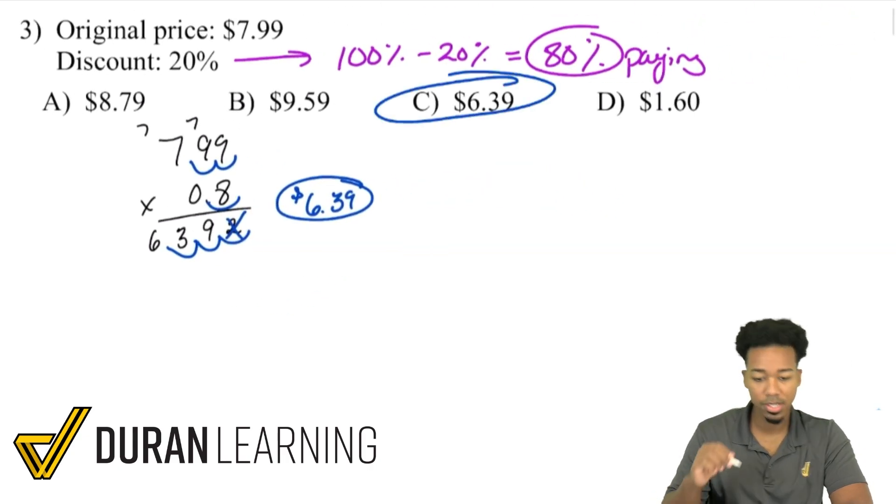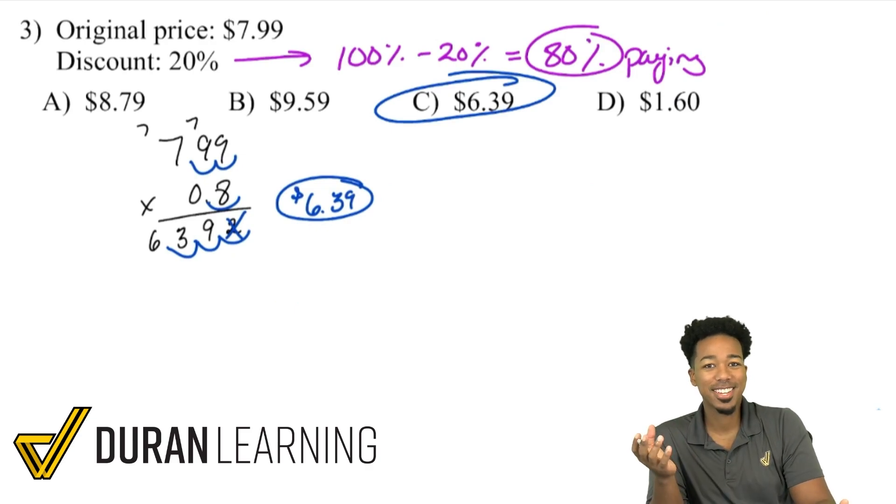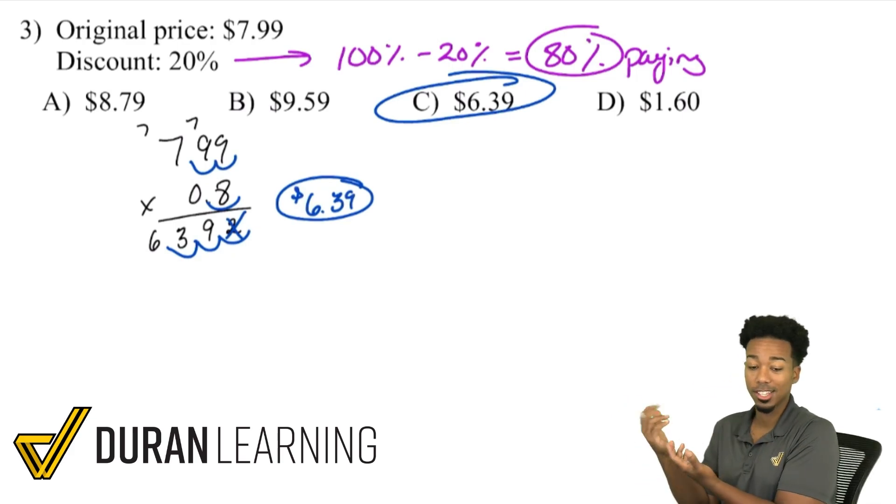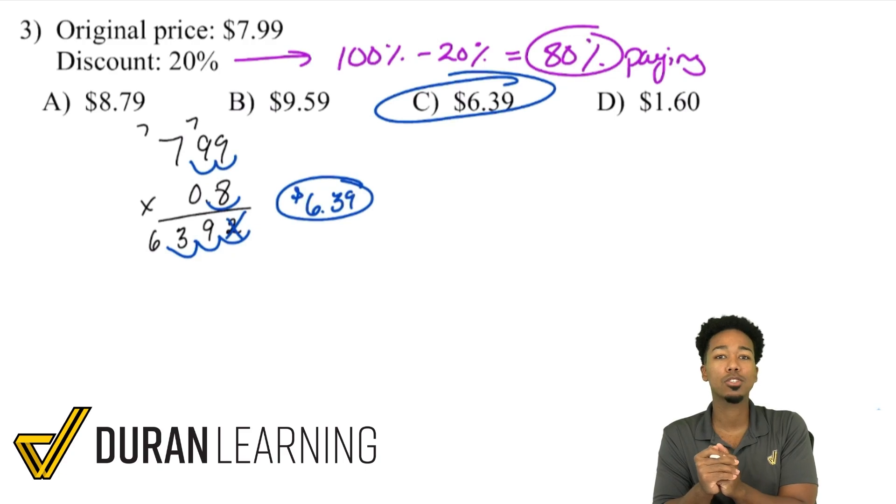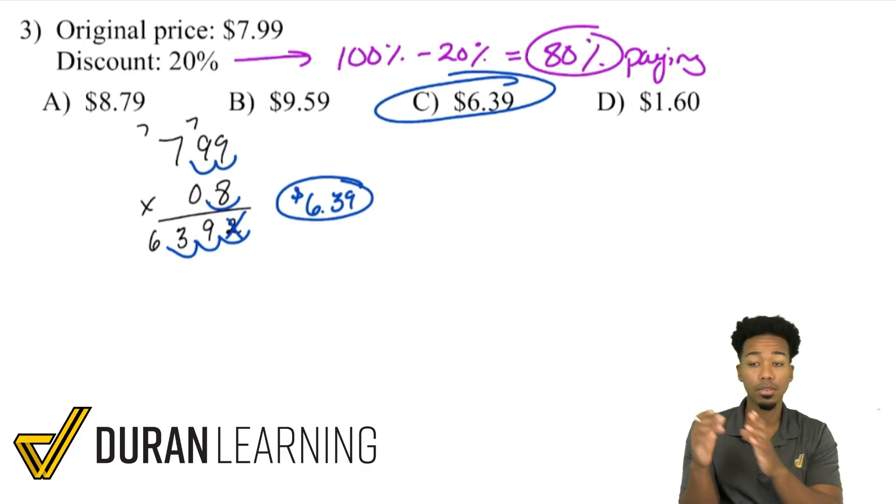And so my math partner people, look, this isn't terribly crazy, right? If you've been following the videos so far and you've learned how to calculate regular percents and do all the normal things and you've worked your way up to this point, you should be looking at this saying, hey, this is actually, it's pretty doable. It's pretty doable, pretty easy, pretty straightforward. Now when it gets more complicated is when you have a problem, like a word problem, where you're doing a tax and a discount at the same time. A lot of people like to add the discount and the tax together. No, no, no, no, no. First, you find the price after the tax, then you find the price after the discount. Or you can find the price after the discount, then the tax. Either way, you'll get the same answer. But you don't combine those taxes and discounts. You perform them separately, multiplying both times. Gotta make sure you know that.